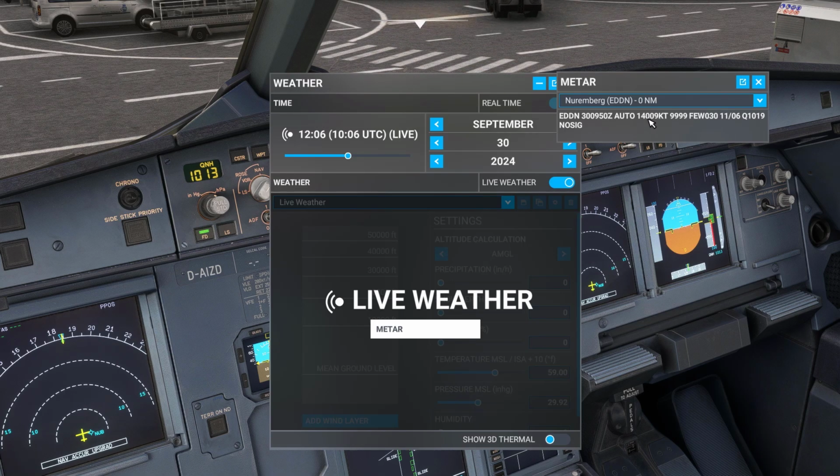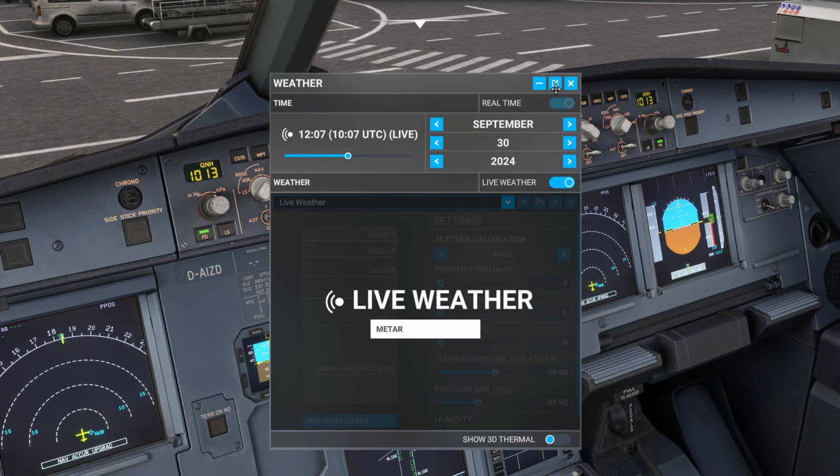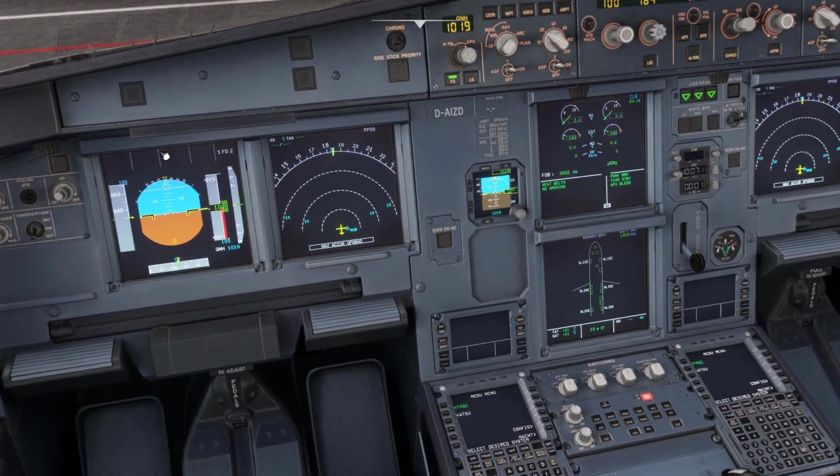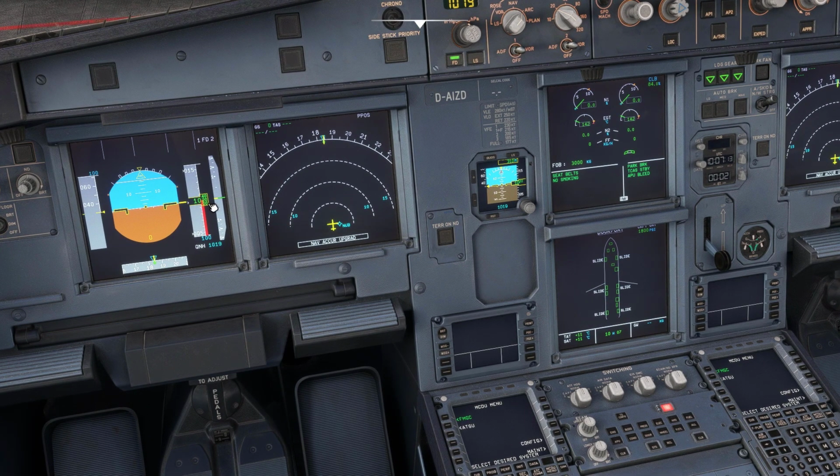We have a wind 149 knots, which means we can use almost any runway. It's perpendicular to the runway. We have a few clouds, and it's rather chilly. QNH is 1019. Let me enter that here and see if we have the correct altitude now for Nuremberg, which is 1020.